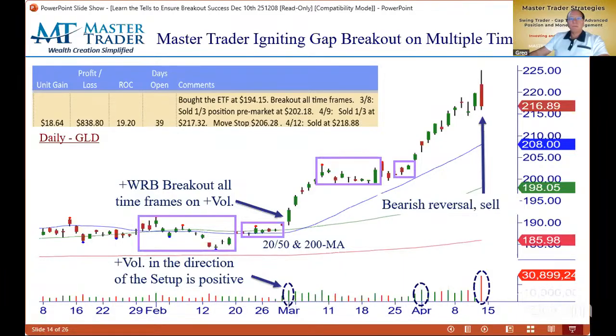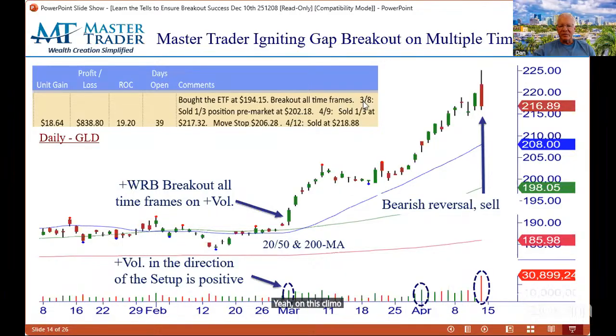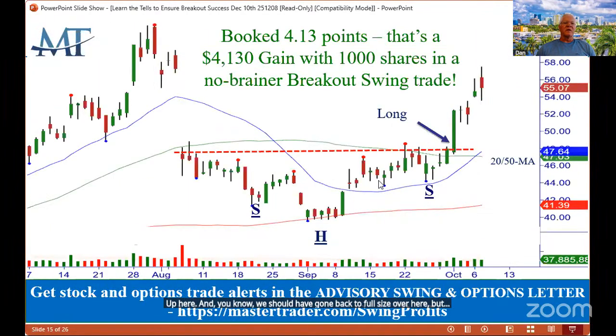I'm just reinforcing the same thing we've talked about here since the beginning. Loose, tight trend. What's the trend? Has it gone from loose to tight? Does it have room to go up? Does it have room to go down? Bar by bar analysis tells you when to trade. On this one, I see the history here. We did sell a third up here. And we should have gone back to full size over here, but that's Greg's AMS course.